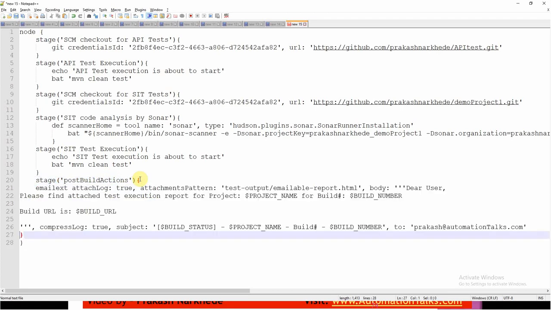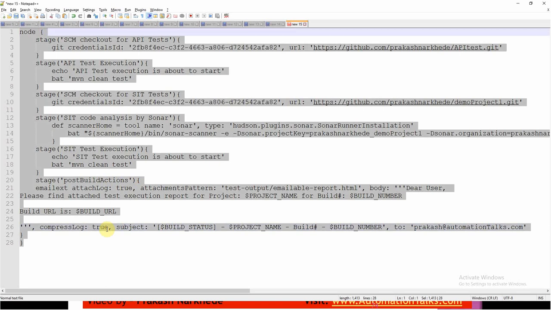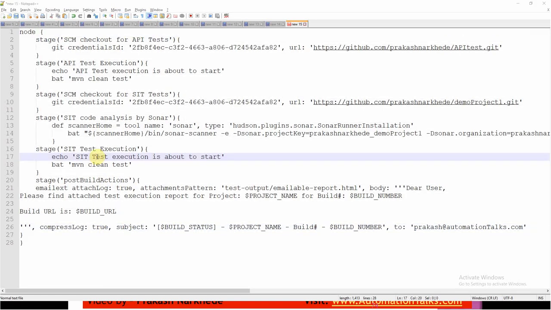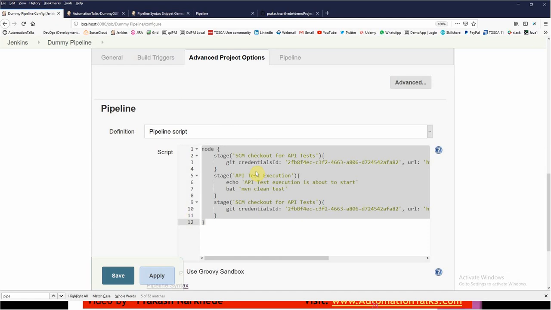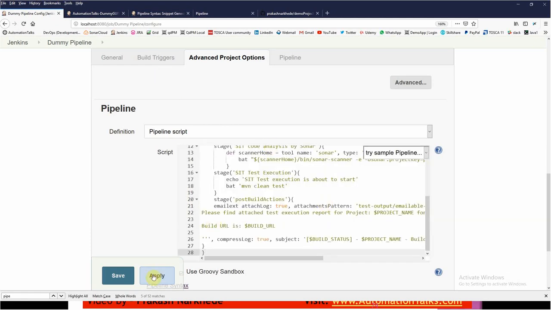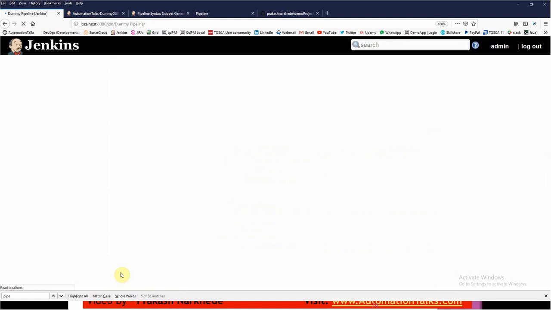I can simply copy and paste this script. What else? I think that's pretty much it. Let me copy this and add it over here. Let me apply and save.